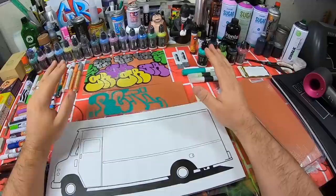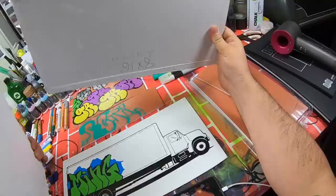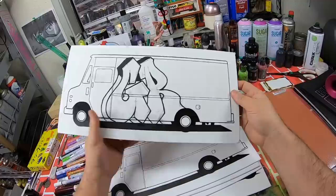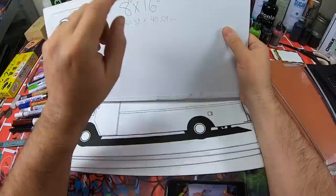Let's talk a little bit about these canvas boards. Do I have the dimensions on this thing? Let me see if I have one with the dimensions on it. Here we go. Okay, so these are 8 by 16 inch canvas boards with either a panel van, a box car, or a box truck, as you can see here. They are also 20.32 centimeters by 40.64 centimeters.